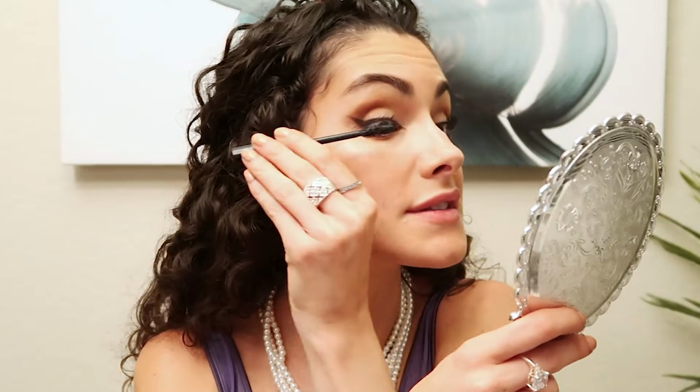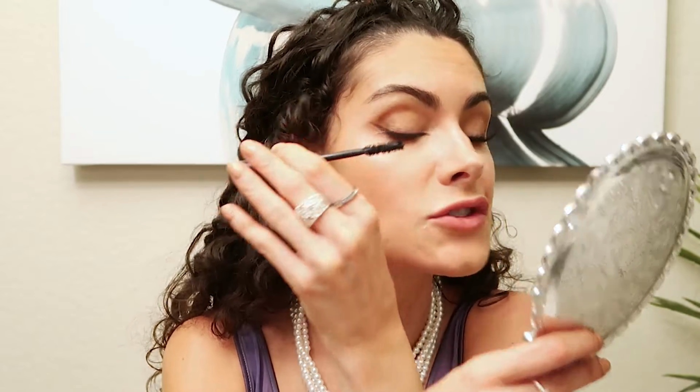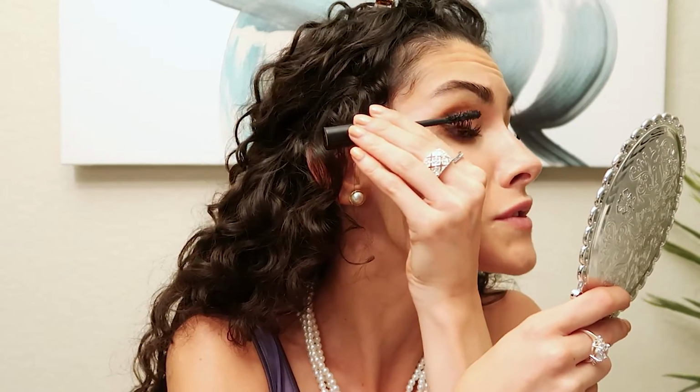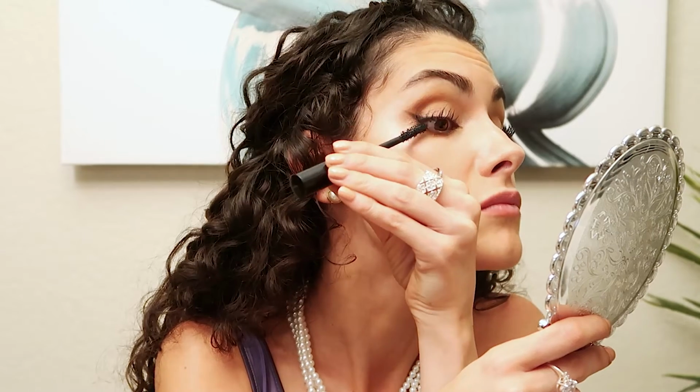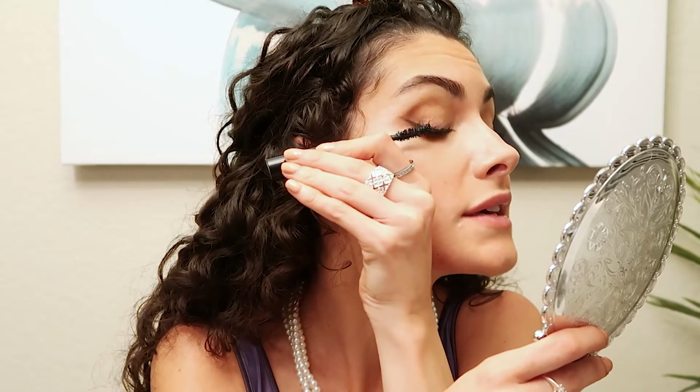I'm gonna let that dry because I don't want to try and brush the mascara off my eyelid while it's wet. What you do to one, you must do to the other, so we are gonna repeat the process on this side. It's just like there's no product coming off. Like, I'm so confused. It's like, yes, give us nothing. That's exactly what's happening right now.